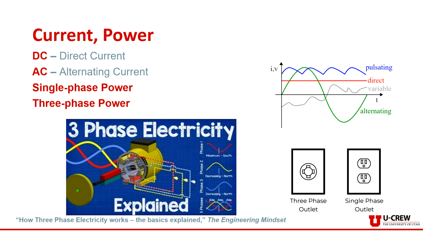Additionally, we see single-phase power and three-phase power. If you want to learn more about this, there's a bunch of super great YouTube videos, like the one here from the Engineering Mindset, that can explain these differences a lot better than I would be able to. The basic takeaway is that three-phase power can deliver a higher amperage, voltage, and therefore power to large energy users. It is the most common power in an industrial plant. In your home, this might be your dryer or oven. This power comes from three phases or legs, which are three separate lines that go into the machine.